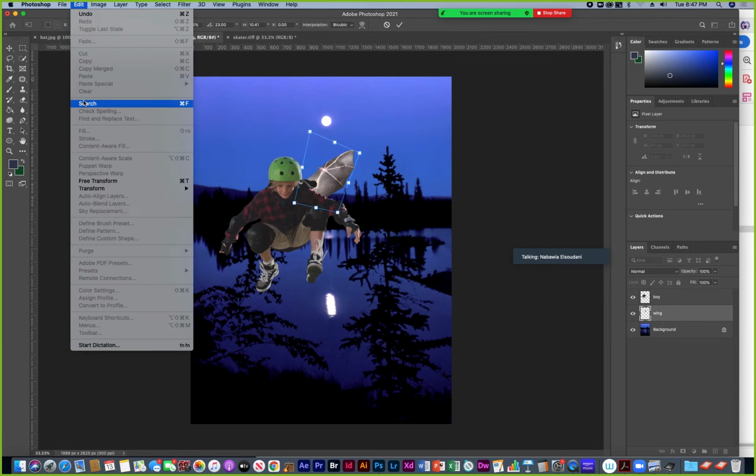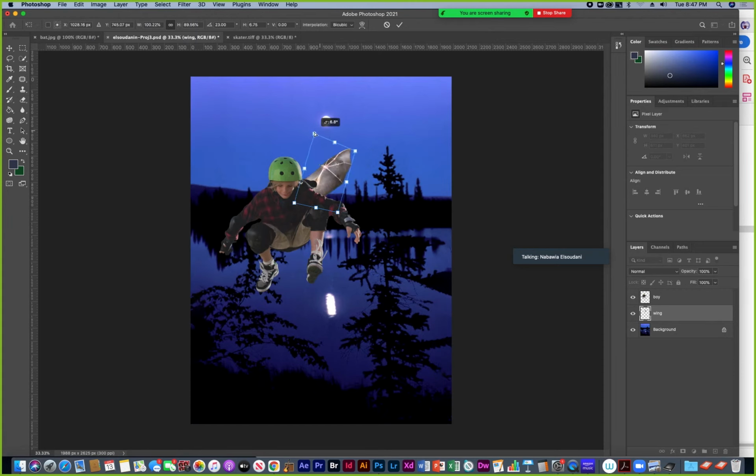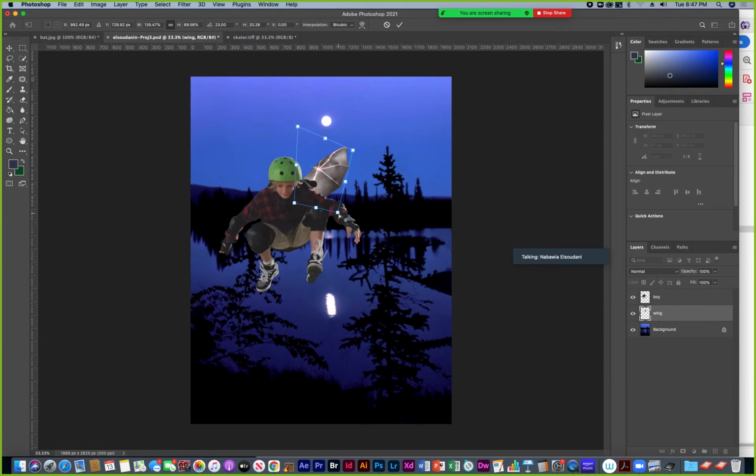Or Edit, Transform, Perspective. You can change the perspective as well with Perspective. Or Edit, Transform, Distort. Might give you a little more control. So I kind of just want to make it look like the wing is sort of turned a little bit.